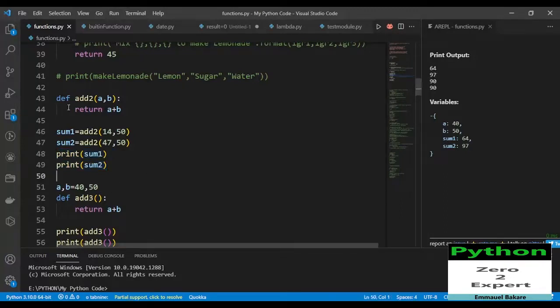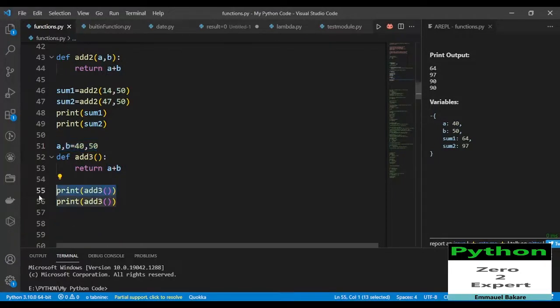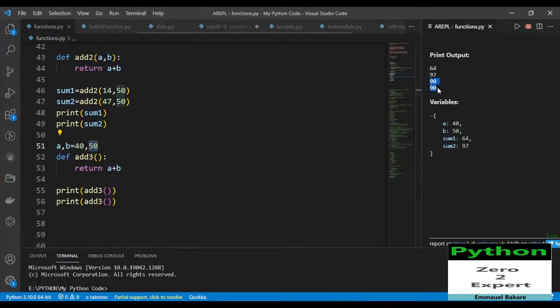The second function, this function takes in a parameter, returns a result, but this function does not take in a parameter but returns a result, and it takes the values from the external program. So if you print this twice, it is always going to be adding 40 plus 5, and the result will be 45 and 45.